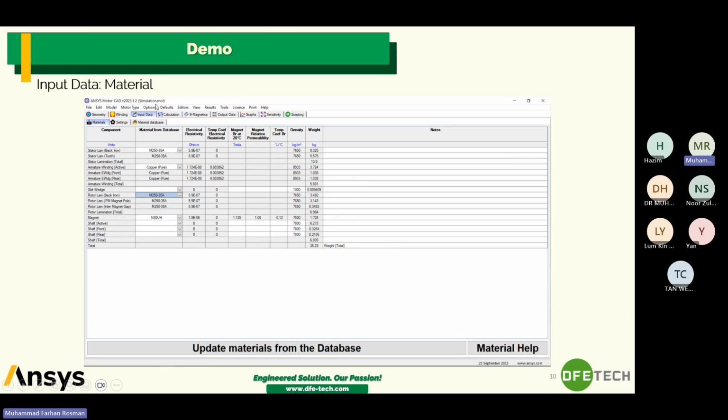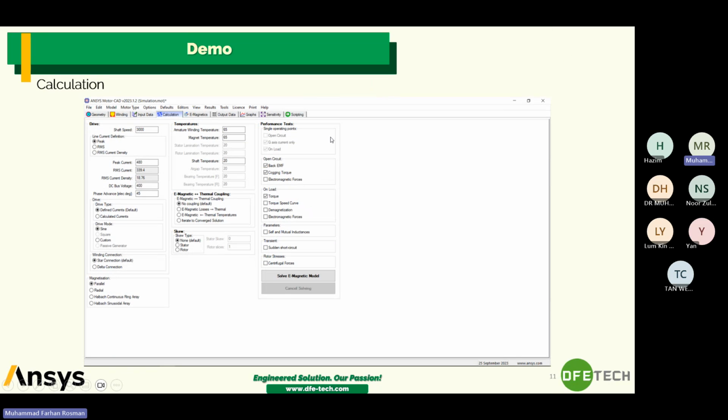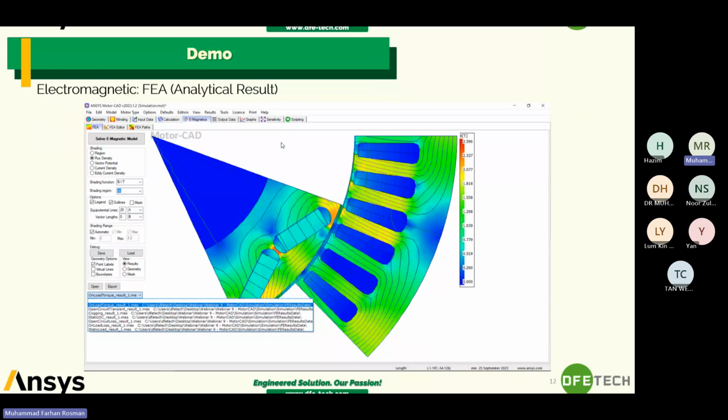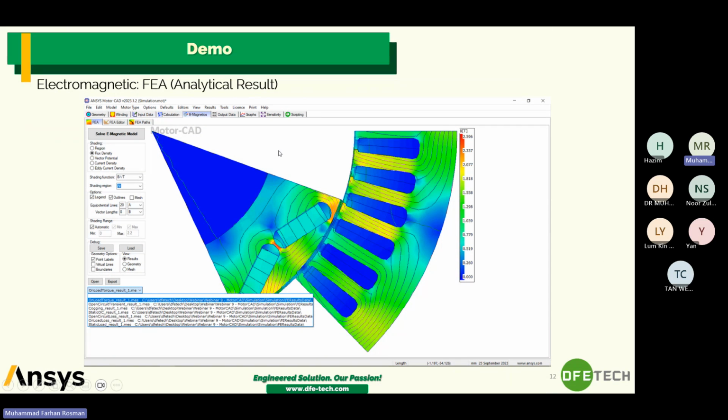We can also change the materials inside the motor. After we set the design, we need to set up the calculation: the drive, the temperature, and the performance test.